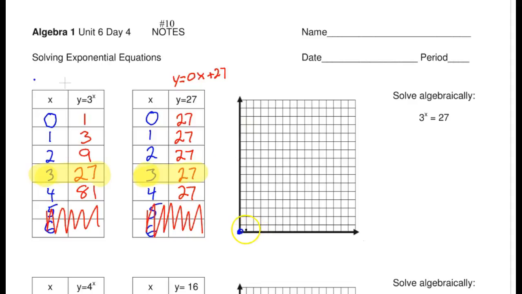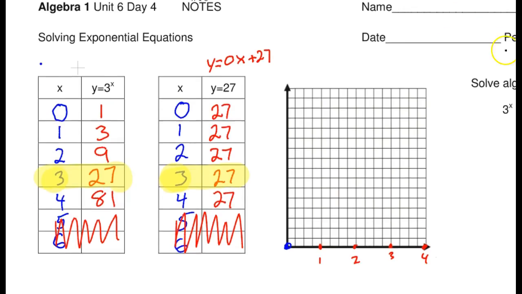So let's graph it and see what it looks like. I'm going to graph it up to 4, so I'm going to space this out a little bit. 1, 2, 3, 4. Go every fourth square. I'm trying to create space so it's a little bit easier to see the answer. And I need to graph up to 27. Since these are all multiples of 3 on the y, you look at both columns, they're multiples of 3. That's a good indication that when you're labeling your axes, you should probably count by 3s. So let's start at 3, 6, 9, 12, and just count up by 3s.